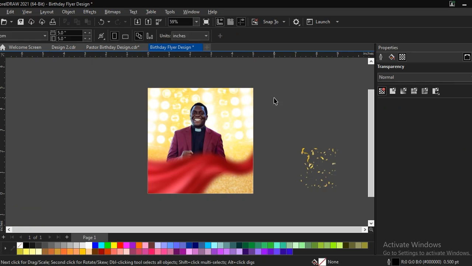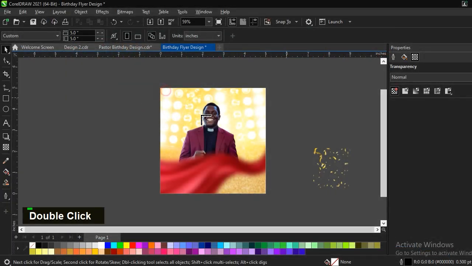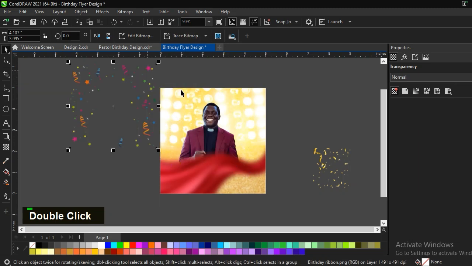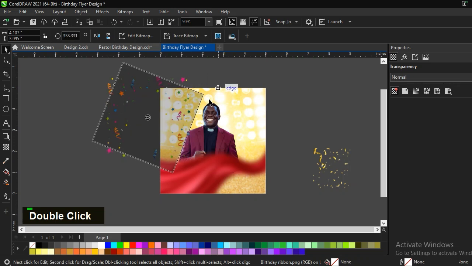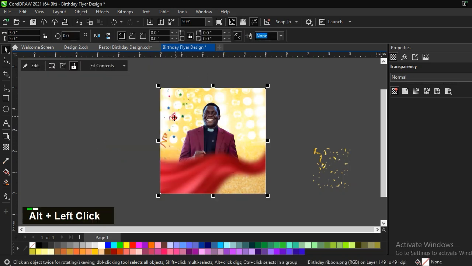So I'm going to import this icon. So I'm going to be placing it like this, and I'll rotate it a bit like this.